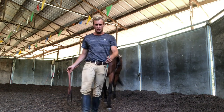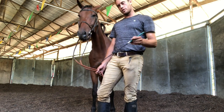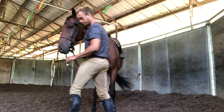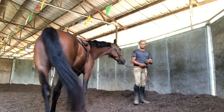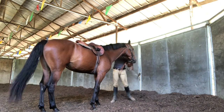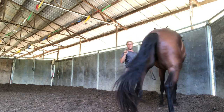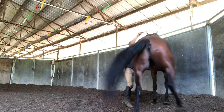So once I'm confident that he knows that the kissing noise plus the pressure there means to move his hip over, we're ready to bridge that cue. So now what I've got to do is see if I can get him to move his hip over from pressure on this side. There. Just the one step was all I'm looking for. There it is.